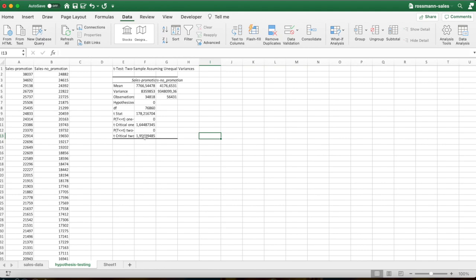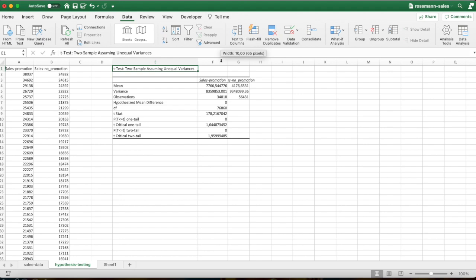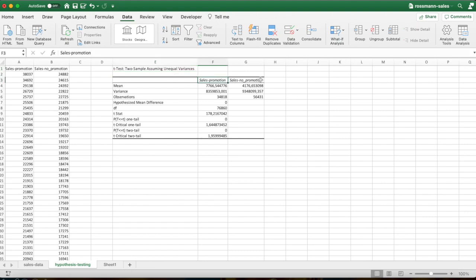Let's see how we interpret this. First of all, it is the heading t-test, two sample assuming unequal variances. Here it starts by specifying the mean and everything for both the variables: the sales when the promotion is running versus sales when there is no promotion running.